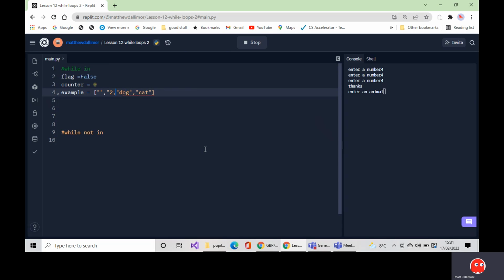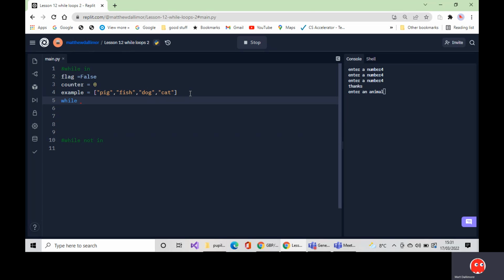Okay, there's a list being made there, and what we're going to do is create a condition, and let's say while in this time.